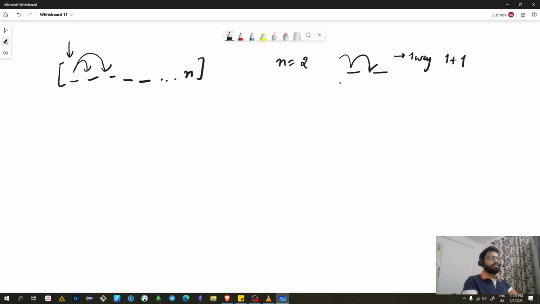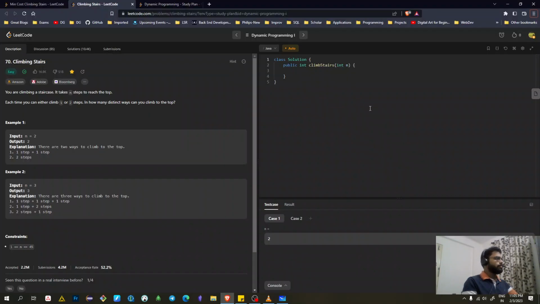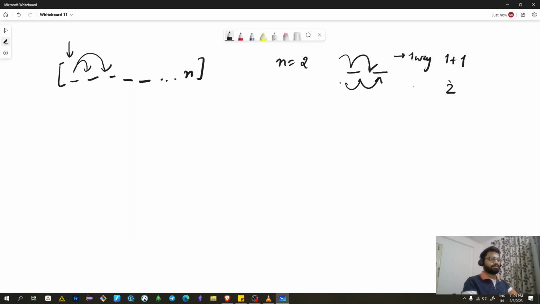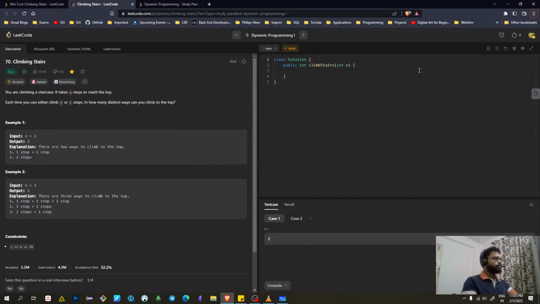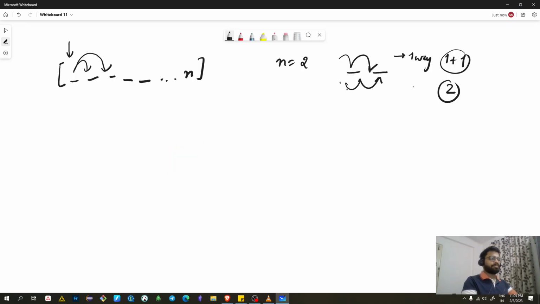Another way is to just do two steps at once. That is how you can reach the top. One step plus one step, or two steps. There are two ways to do this.